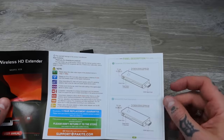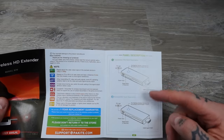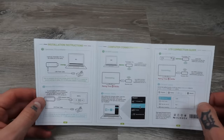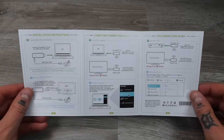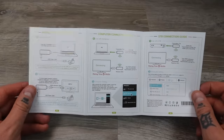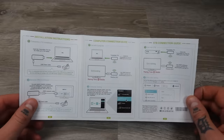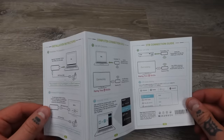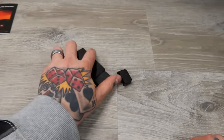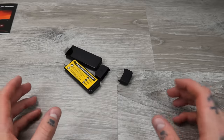Now let's take a look at the wireless HD extenders user manual. So right here, it goes through exactly what I outlined for you guys, the difference between the receiver and the transmitter over here. If we flip this around, it's gonna walk you through the setup process with a couple of different things. So we can use this with a PC, we can use this with a game console, we can use this with a wide range of devices, which is really cool that one product is interchangeable with so many different setups. So I'm gonna go ahead and close this off for right now. I'm gonna show you guys how I'm gonna be setting it up today. And remember, there are different ways to do this based on what you're connecting it with.